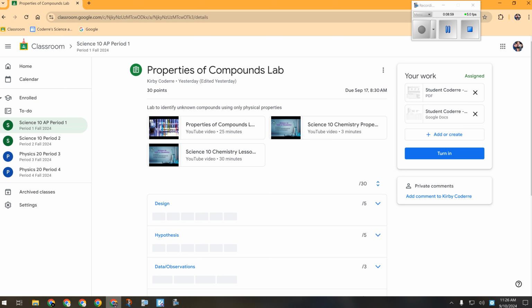There will be no more class time to work on this. The rest is on you. But this should not be a ton of work. If you've been working on this for more than an hour, stop and come see me because you're doing something wrong. All you have to do is fill in that chart, and write a conclusion and 2 sources of error. That should not be more than an hour's work. In fact, it should be much less than an hour's work. Everybody follow me there? Because I often have parents say, Mr. Coderre, my son or daughter's been working on this thing for 3 hours. I'm like, what are they doing? That's way too much time. It doesn't take that long. So just go and do those things.